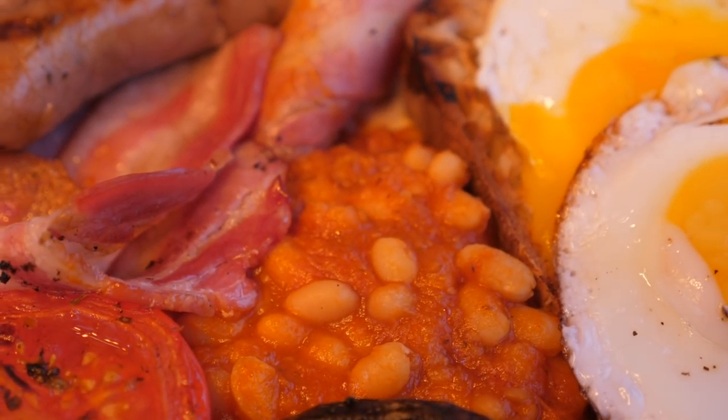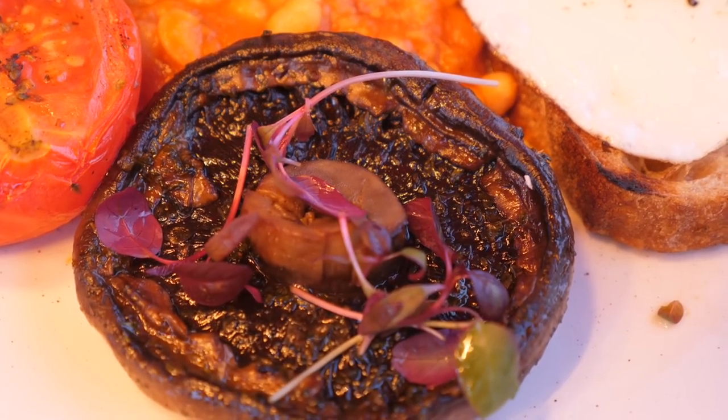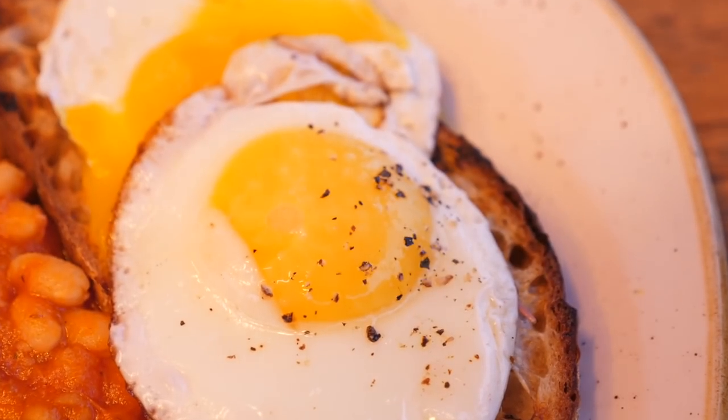Expect to spend at least £10 to £17 here. On this English breakfast, the beans in the middle look more like a homemade bean, not just Heinz beans, which is what we got yesterday and what I'd come to expect at a greasy spoon type place. But this place is a little fancier. They also give you a giant mushroom instead of a bunch of small mushrooms. Something they didn't include yesterday was the sourdough fried bread, and this time it comes with two eggs instead of the one we got yesterday, although this platter is much smaller than what we got yesterday for a lower price. By just looks, that cheaper one probably is the better price range for me — because you get so much more food for that price.